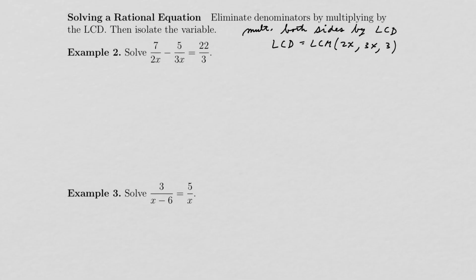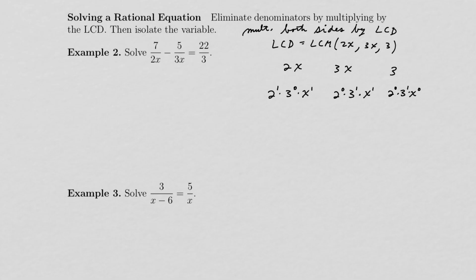Usually you can do this in your head, but if you want to write this out carefully, we could do this, right? So I have 2x, 3x, and then 3. The 2 I can't factor any further. It's already a prime number, so I can write this as 2 to the 1. There's no 3 in that first group, so I can write a 3 to the 0, and I have an x to the 1. For the second grouping, there's no 2, so I'll write 2 to the 0. 3 is already prime, so 3 to the 1, and then x to the 1. And for the third group, I have no 2. I have a 3 to the 1, and I have no x, so I write x to the 0.